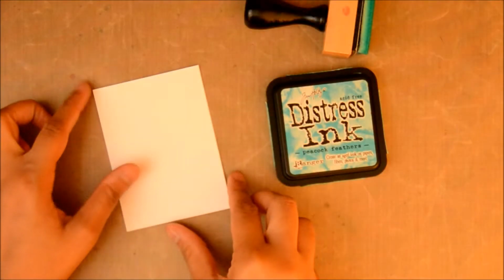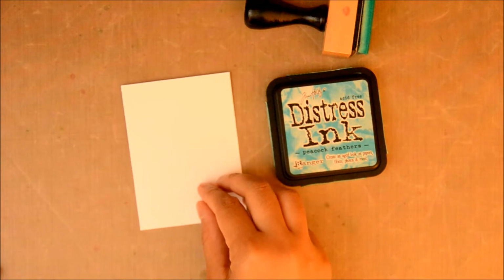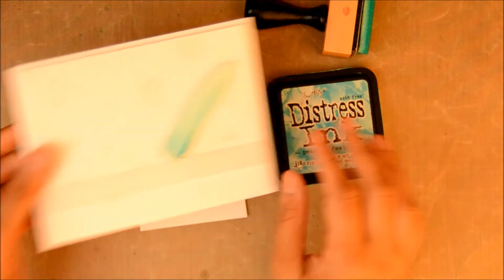Hello, Tasneem here. In this video I'm going to share some tips and techniques about stamping and how to make this feather as you can see in this card. So let's get started with the feather.